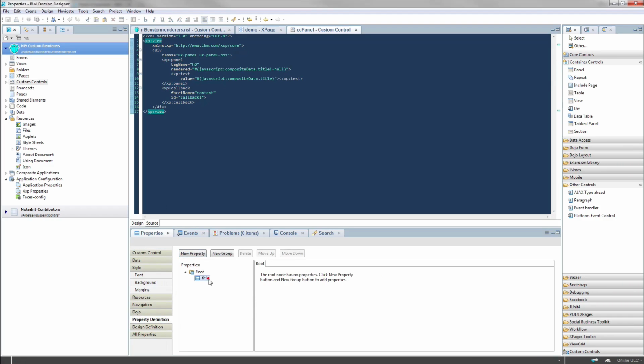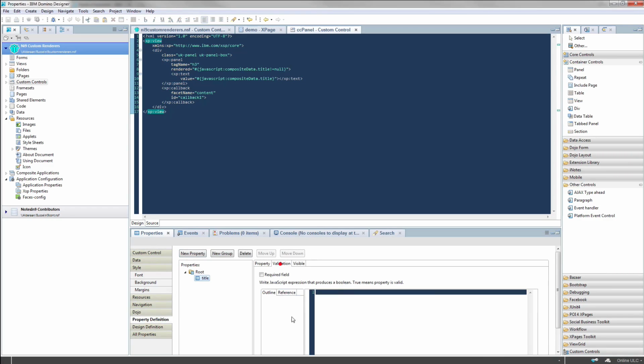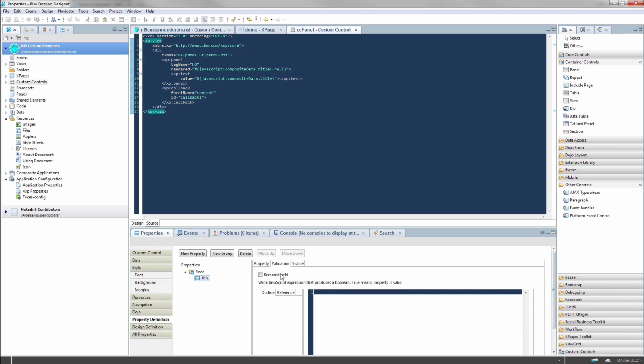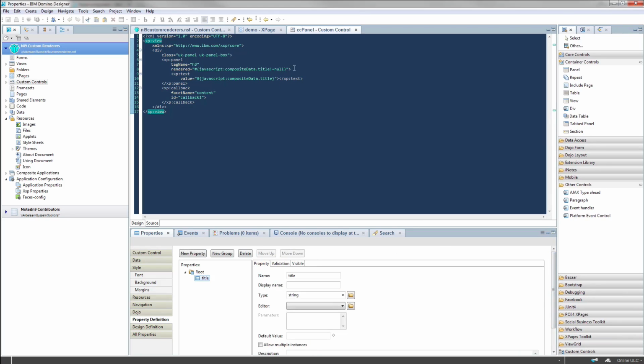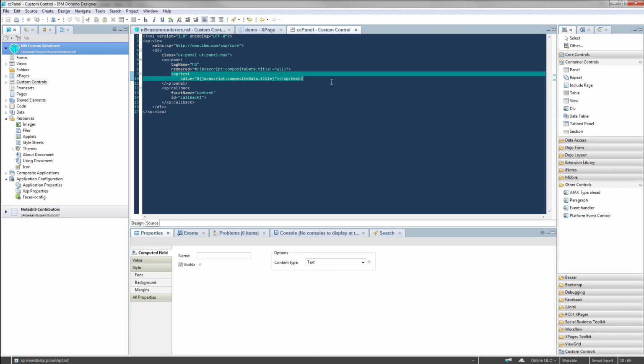I defined a custom property here, and it's just a string, and it's not a required property to be set here. So I have to check if this property is available. If it is available, then I can compute a text element here with that value. This is the panel title area.